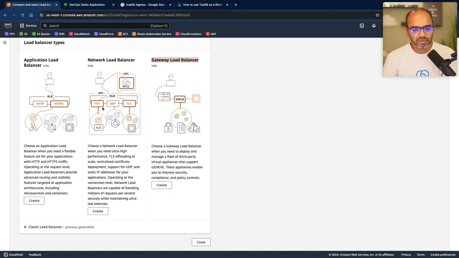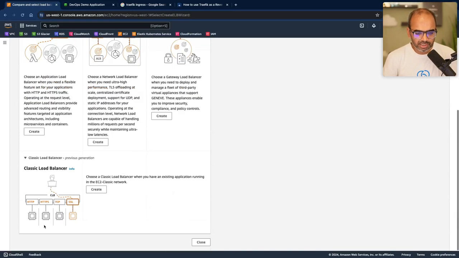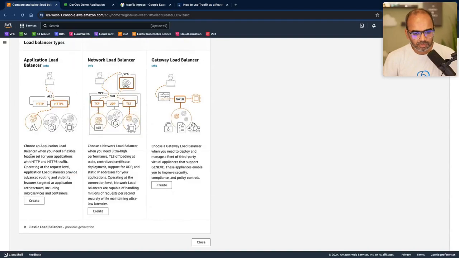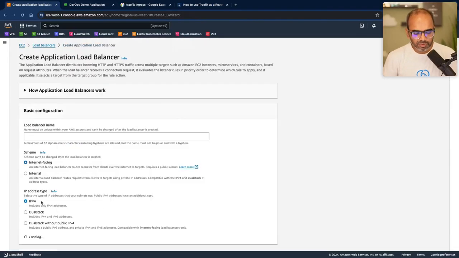Only if you want to send traffic to the TCP port directly, for some application which doesn't work over HTTP, HTTPS and you want to connect to the TCP, or maybe another application where you care more about absolutely high performance, but you don't need the features that HTTP offers, you may want to choose the network load balancer in such case. But for most of the scenarios, for microservices, you are going to pick the application load balancer, also shortened as ALB. So you have ALB versus NLB, and the classic load balancer used to be called ELB, then it became CLB, and so on. So what we use is the application load balancer. That's what we're going to create.